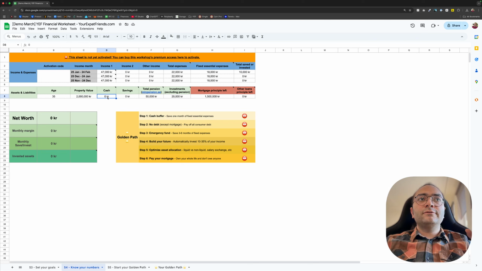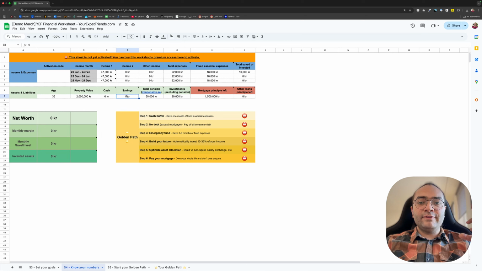If you have any cash lying around, so when I say cash, it means actual cash in your checking accounts, right? So either of your checking accounts, if you are 2 people, if you have cash left over, or you have been saving cash in a checking account, an account that does not get any interest or very, very little interest, less than 1%. If you have cash lying around, put that number in here.